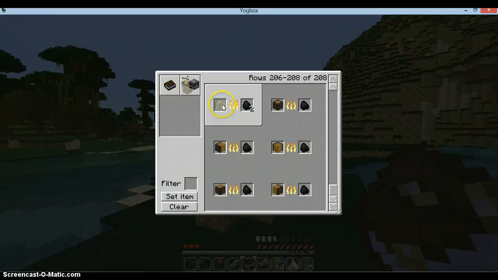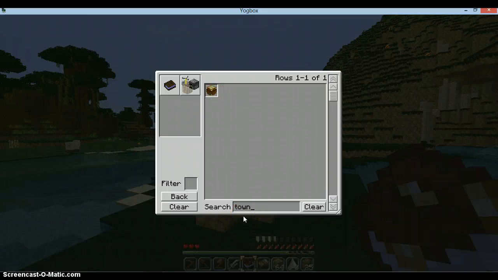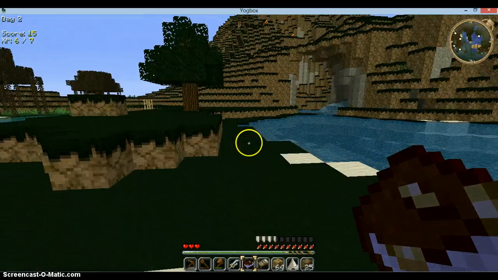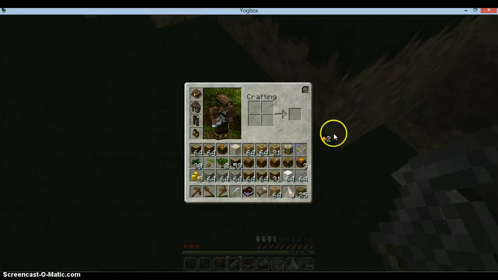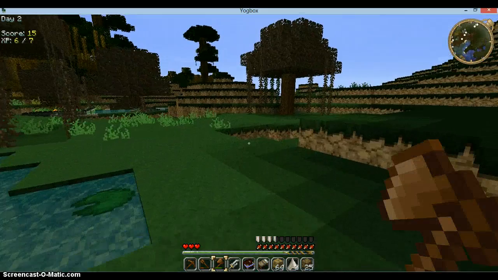Anyway, so what I'm going to be looking for, the town. Yeah, here we go. How do you make this? That's handy, there's some sugar cane right here. Oh, come on. You need 3 sugarcane. Well, people, looks like I'm going on a sugarcane hunt.